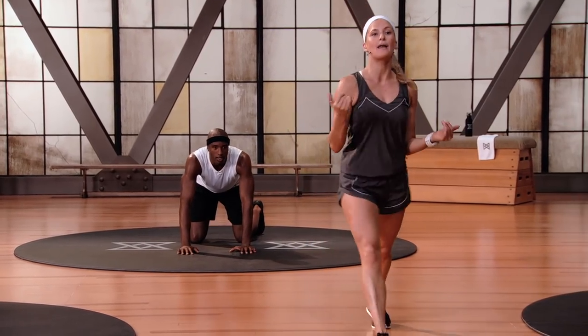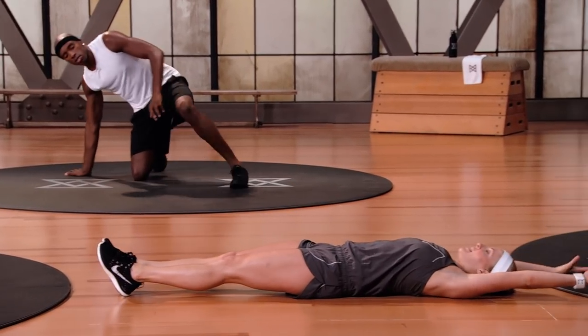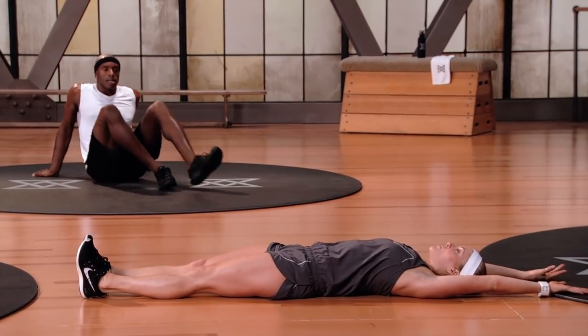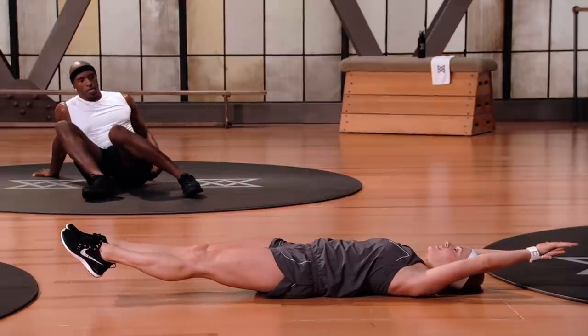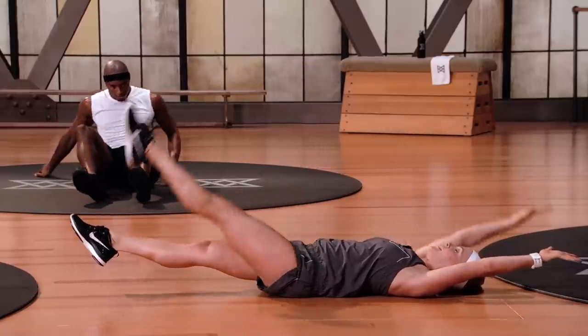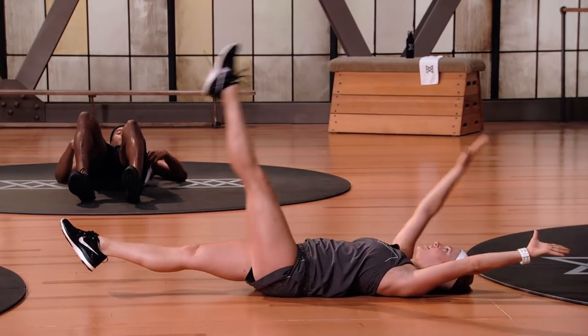Supine Frankensteins are up next, so let's lay it down on our back. We're gonna take our hands up overhead and our legs nice and long. From here, keep your head on the floor, lift your arms and legs up off the floor, and you're gonna go ahead and reach. Opposite arm, opposite leg. Exhale, lift, inhale, lower. Exhale, lift, inhale, lower.